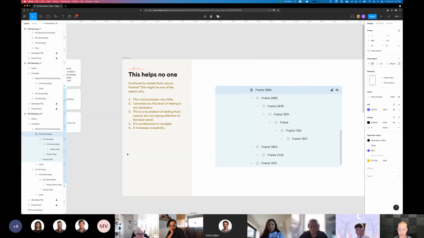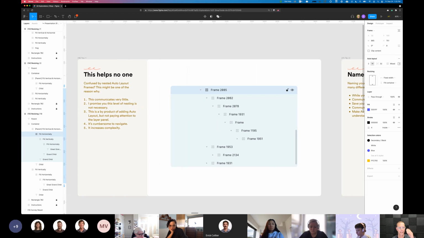All right. So to hark on this a little bit, this example that I have on screen helps no one. Frame, frame, frame, frame, frame, frame, frame, frame, frame, frame, frame. Confused by nested auto layout frames? This might be one of the reasons why. In my opinion, this communicates very little.